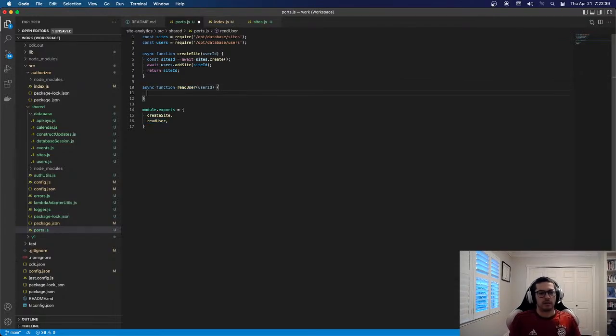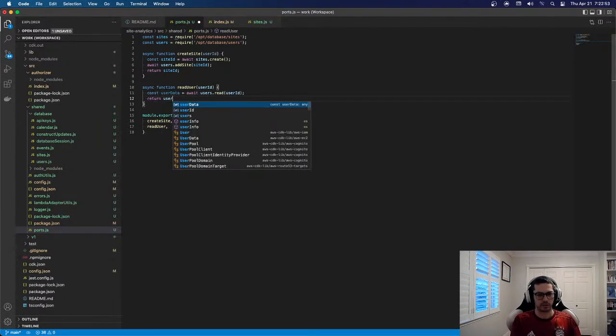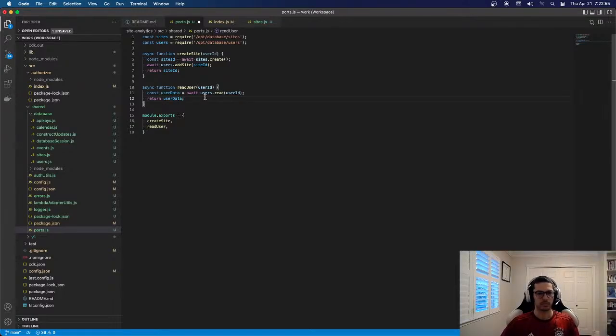And then in here I'll have something like const user data await users.read user ID, and then I'll return user data. So that's my create, that's my read. I'll need that because I'll need to store who owns the site.